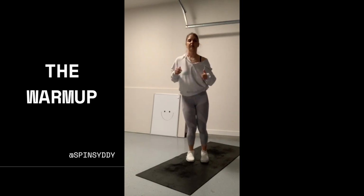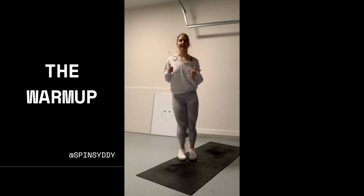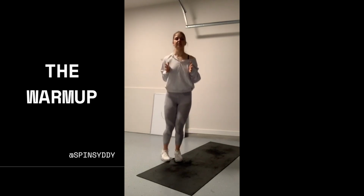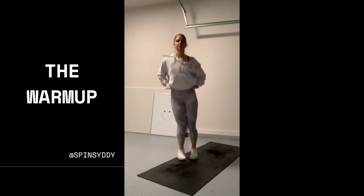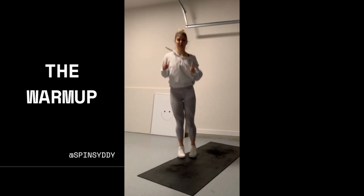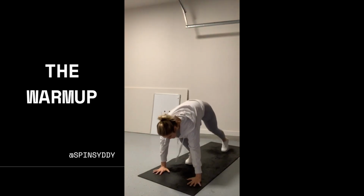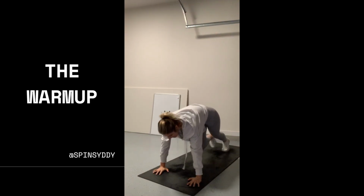Last move is a little lateral hop. Three, two, and one. Side to side. Upper body is pretty neutral from the hips below to where I just did the movement. And mountain climbers in 3, 2, 1. Final round through. Pick up that pace.